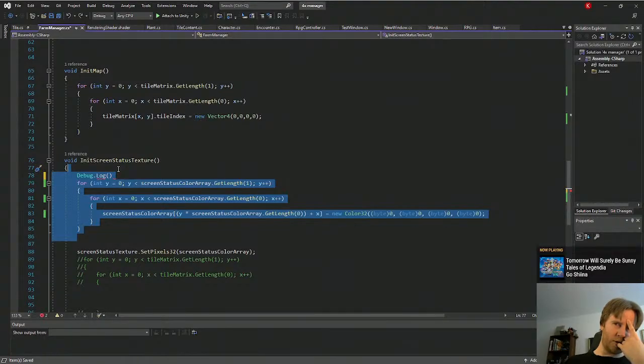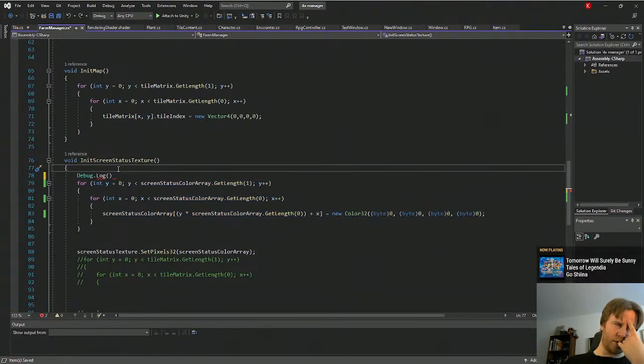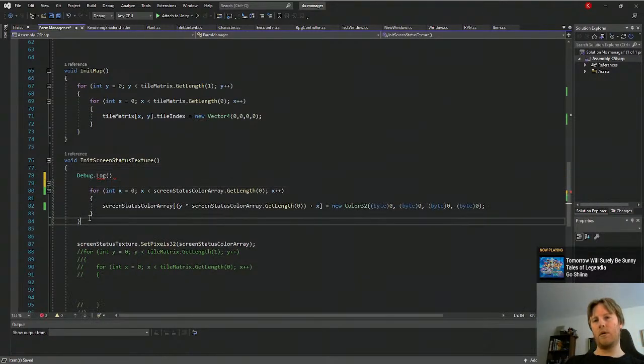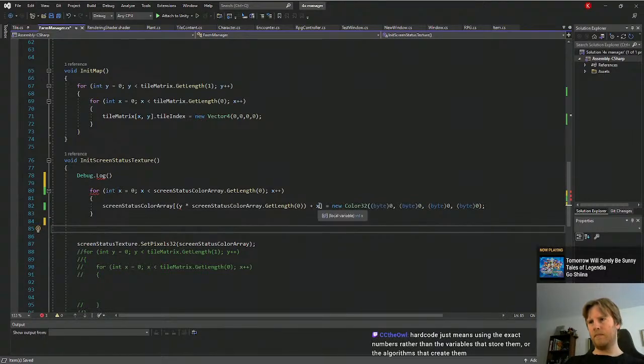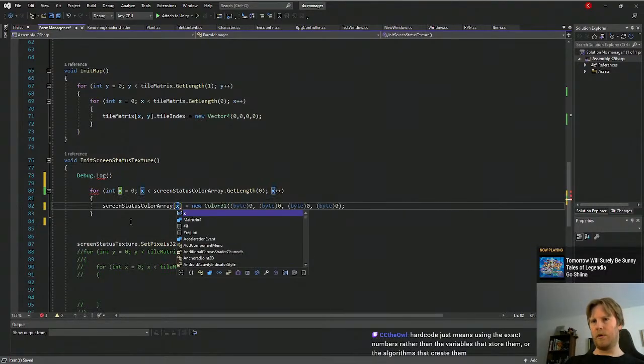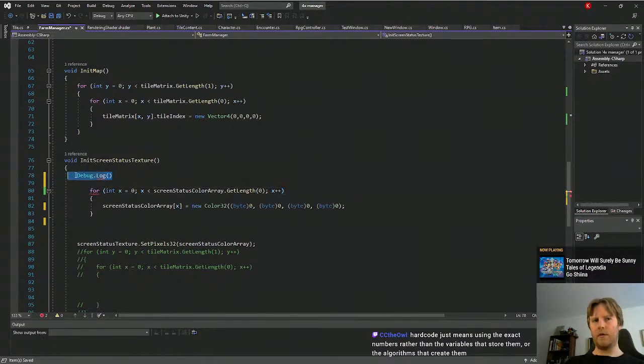It's not two-dimensional. Right, so that's why this doesn't work. All we're doing here is initializing it.